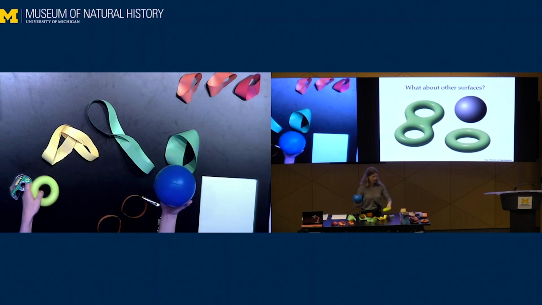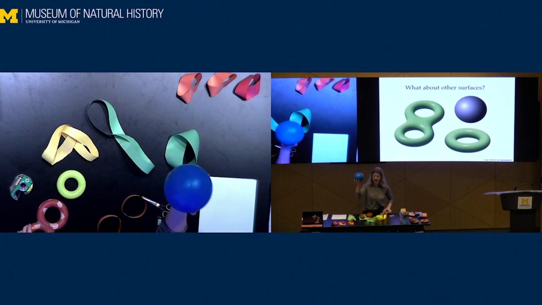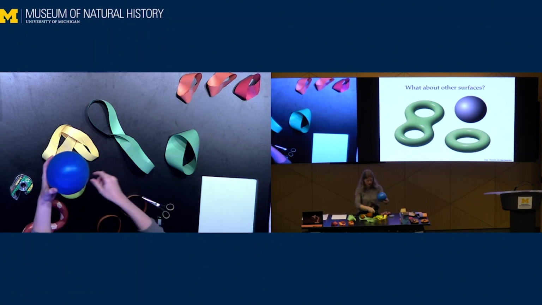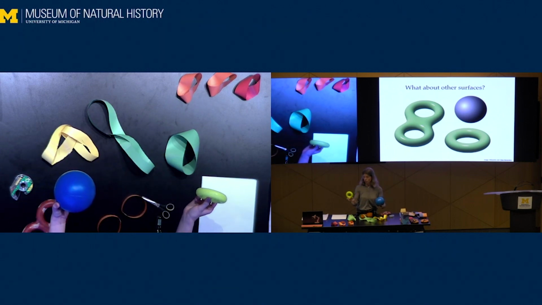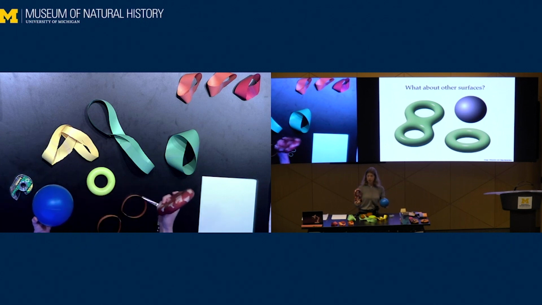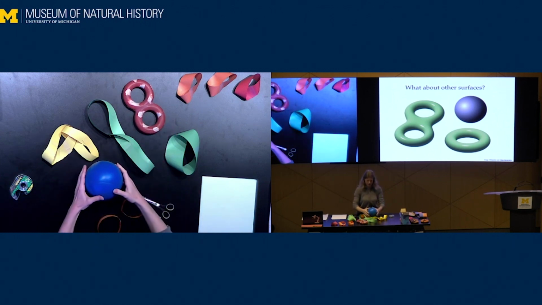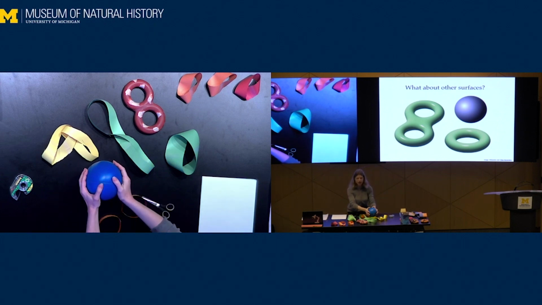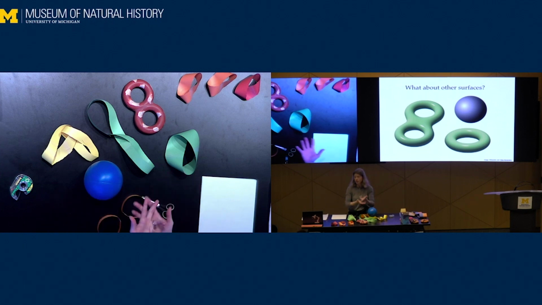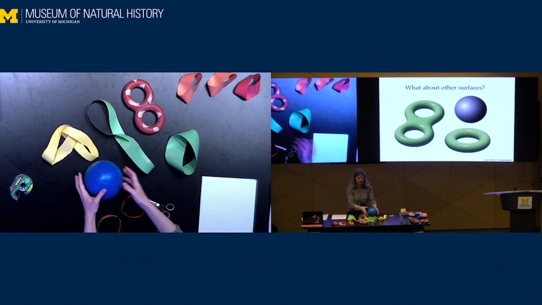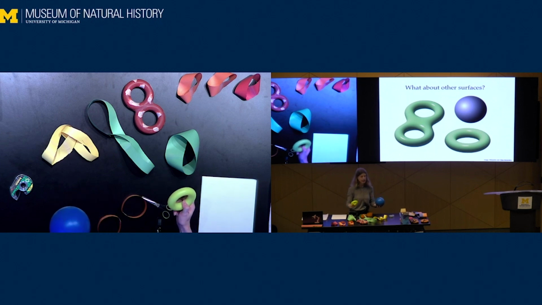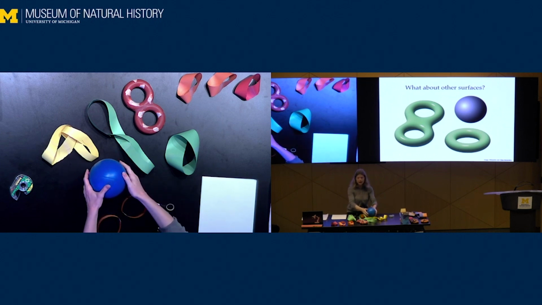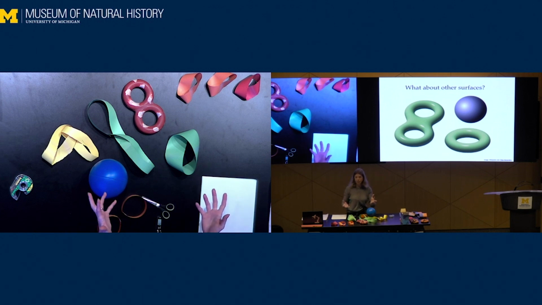And today I've brought a few examples of other surfaces with me. This is what I'd call a sphere, a 2-dimensional sphere. This is what I'd call a torus. This is what I would call a genus 2 surface. And again, I would like to consider this question about what happens when I draw loops on these surfaces and then cut out the loops. And one of the most basic questions I can ask about that operation is how many different pieces am I going to get? If I take these surfaces, I draw a loop on the surface and I cut it out, how many pieces? The mathematical jargon for that is the number of connected components.